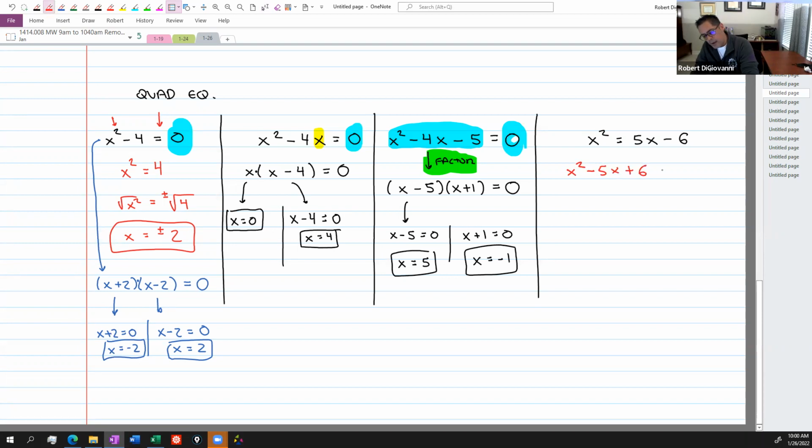And then it just becomes a factoring problem, right? Then you just factor this side. And when you factor that, be careful, you should get x minus 3, x minus 2. Minus 3, minus 2. I gave you that intentionally because a lot of times people will put minus 6 plus 1. That's wrong because this is a positive 6, not a negative 6. So be careful. And now you get two solutions. You set those both equal to 0, and you get 3 and 2 as your solutions.